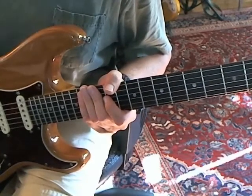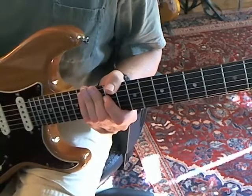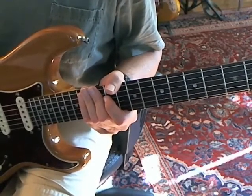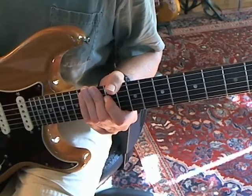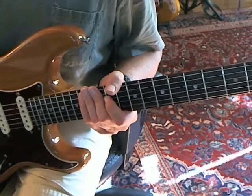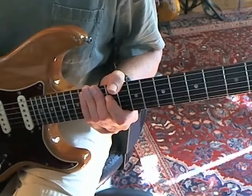It's a great song that Roger Waters and David Gilmour composed together. And it is in a tuning, but that tuning is not too hard to achieve, as we'll see in a bit. So first I'm going to play through some key elements of it. Then we'll show you how to do the tuning and then all the parts. So let's get started.